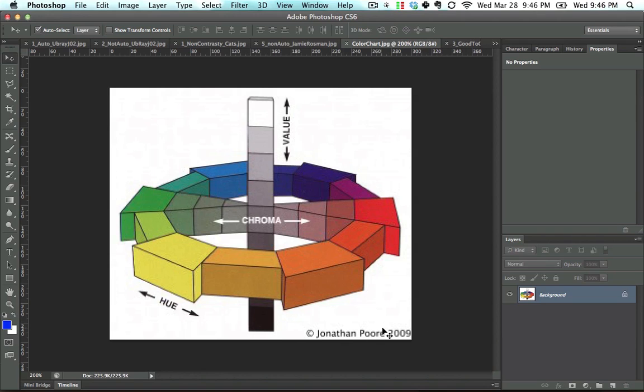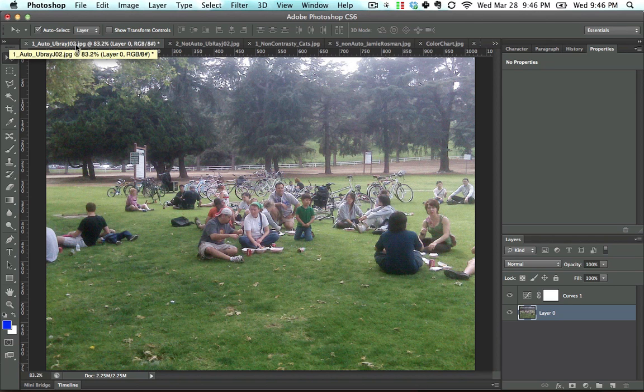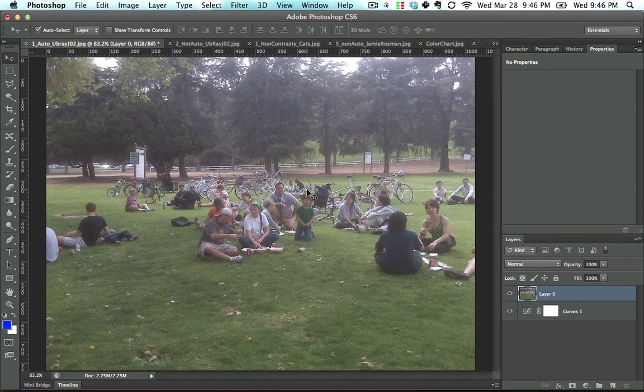Great. Big thanks to Jonathan Poor for this diagram right here. In fact, let me thank the various photographers as I use them. So in an image like this, like I said, this was going to talk about curves. And you know what? Let's actually do that in the next video. This will just have been on color theory, and I'm actually going to talk about using curves to correct these three dimensions of color in the next video.